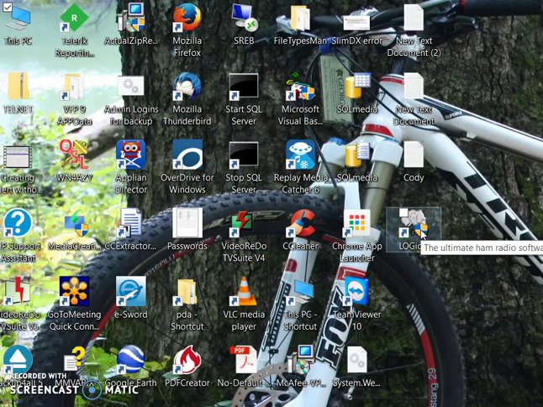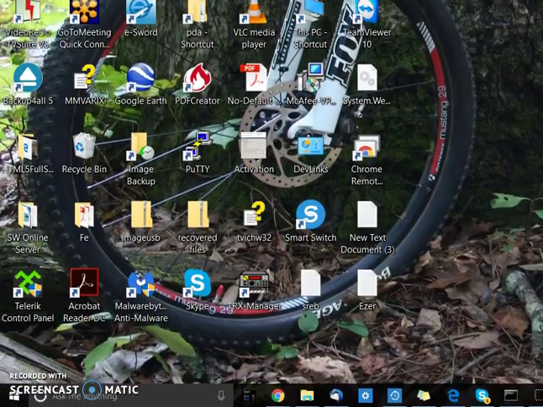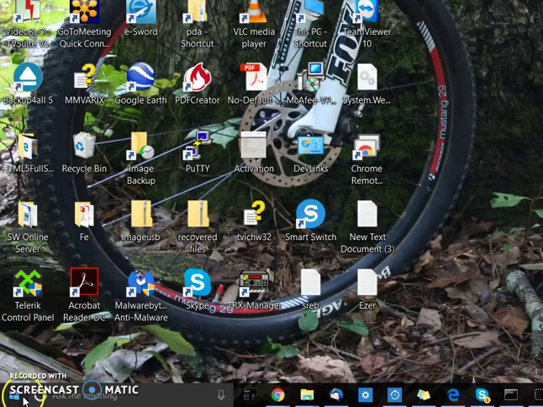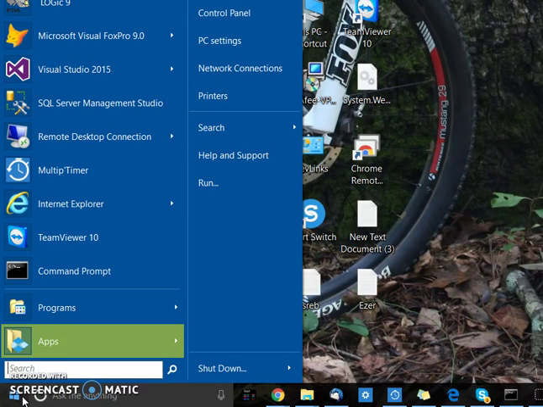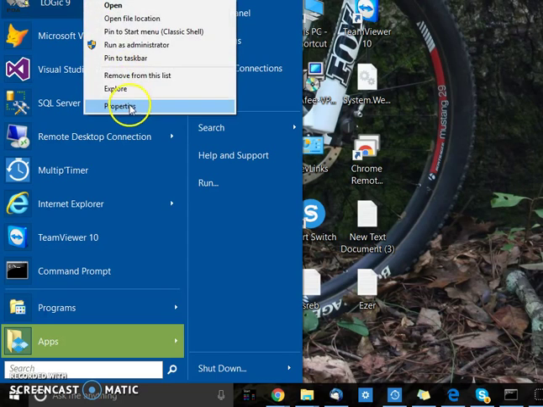Just go to your shortcut. Find a shortcut to Logic, or it could be down here. I've got one on my desktop there. Or I could have one down here in the Start menu. There's one.